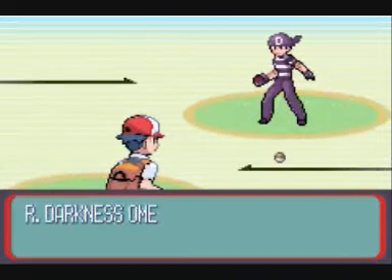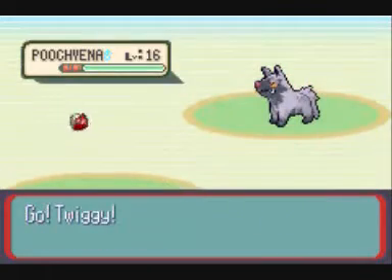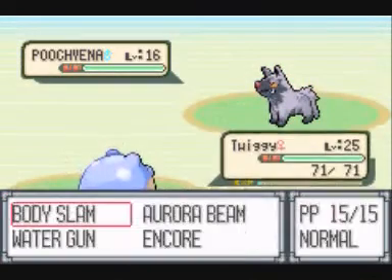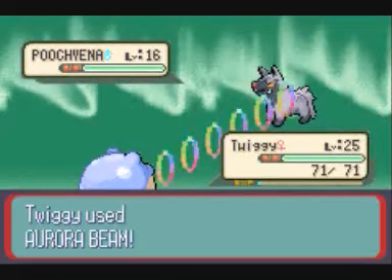But alright. Here we find a Royal Darkness Grunt in the Francia Forest, and I'm pretty sure that they are not only here because of the honey. There must be something else going on around here.